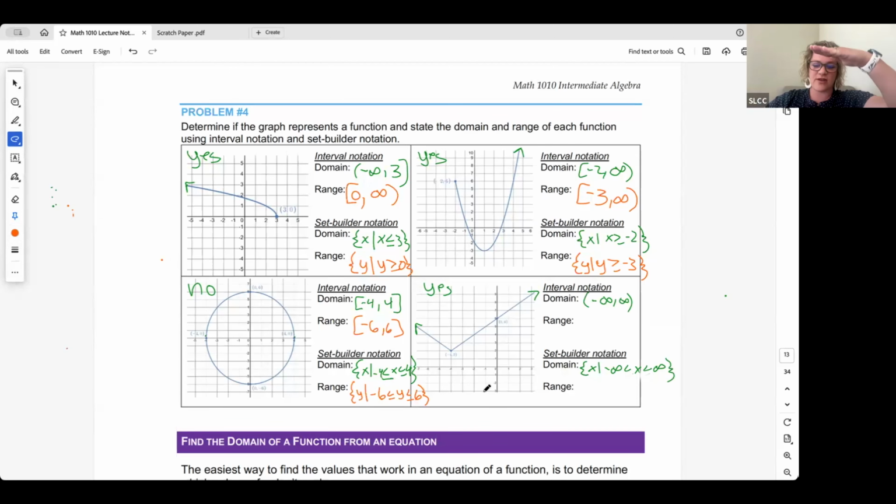Now you take your elevator. So just go until that squeegee touches the water, which would be here. And that looks like the y value is 2, and it is filled in. So bracket 2. And notice that as you go up the elevator, those go forever to the left and right, and also forever up. So from 2 to infinity, and parenthesis, and the range would be in set builder notation, y such that y is greater than or equal to 2.